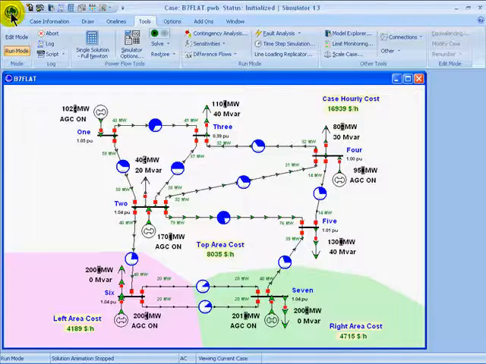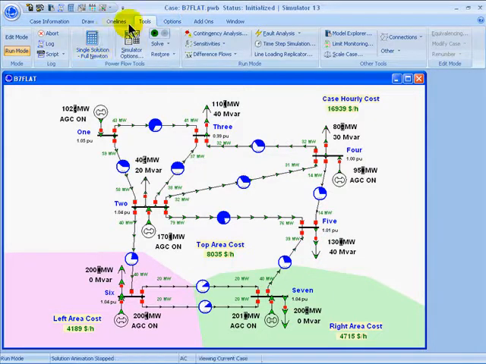In Newton's method, if the guess for the system state, or the x vector, is wrong, that gives rise to a set of mismatch equations, or basically inconsistencies in the power system where the flows coming into a bus do not all sum to 0. This can be illustrated in the 7-bus sample case called B7 Flat in PowerWorld Simulator.